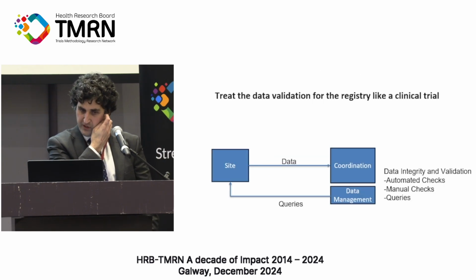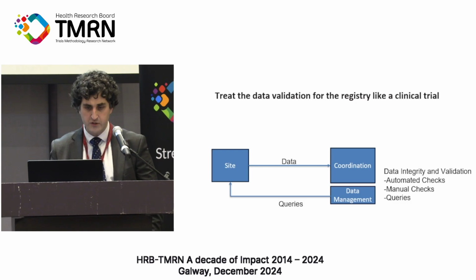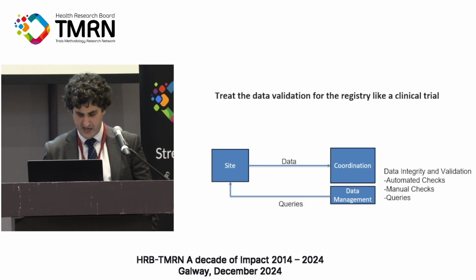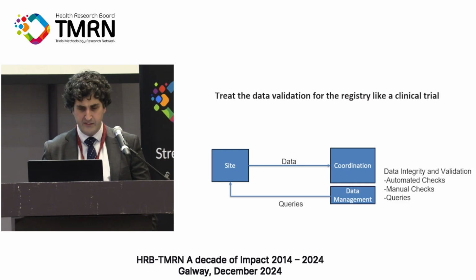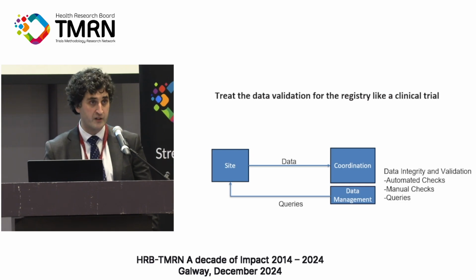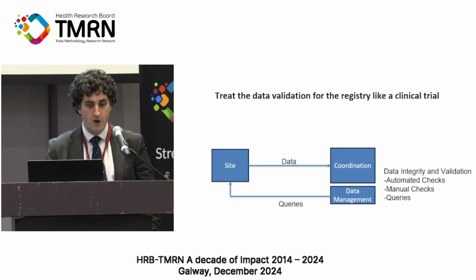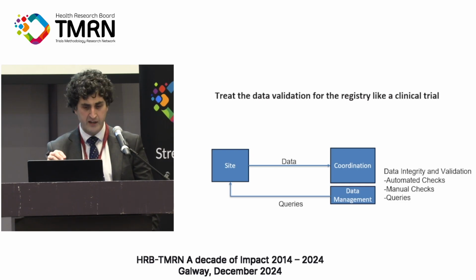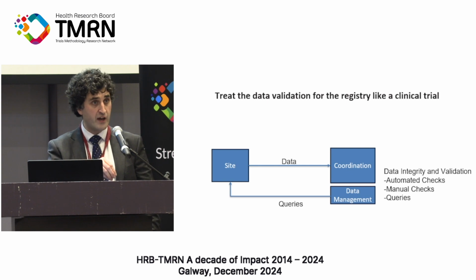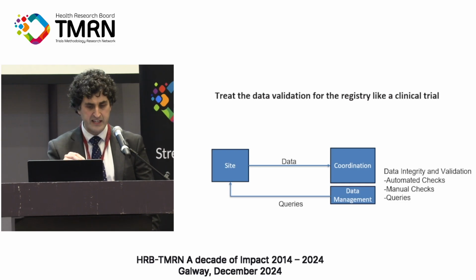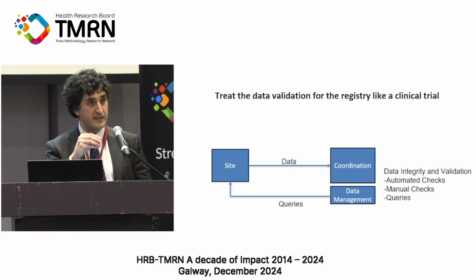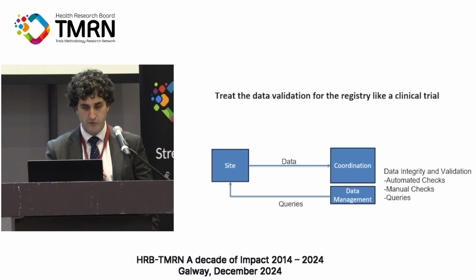And we want to treat the data validation for the registry using the machinery we have in the clinical research facility. So we want the quality of the data to be the same as in a trial, where we have our site and our coordination. So in a trial, the site is the nurse that goes down and meets the patient and fills out the case report form. In the end-stage kidney disease registry, the site is the hemodialysis unit where the nurse inputs the information.